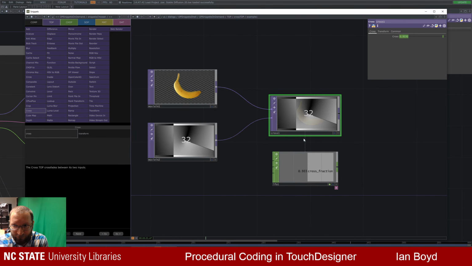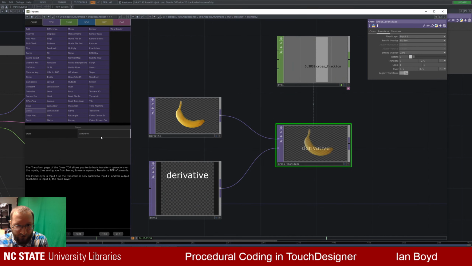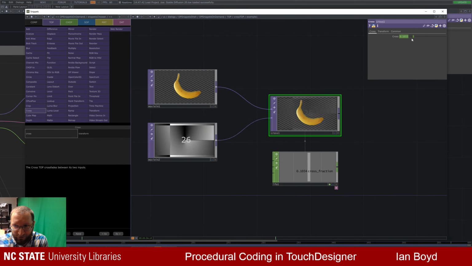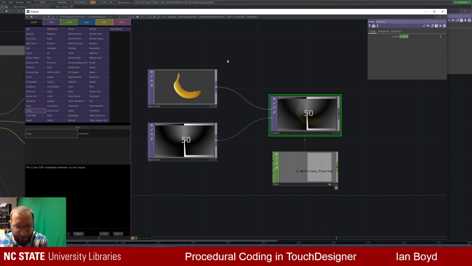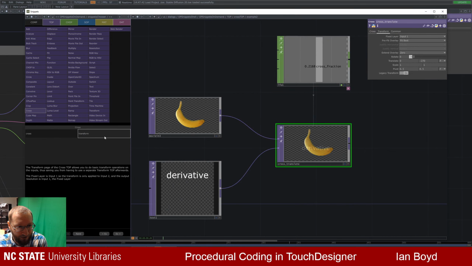So I just had the cross, and what it's basically going to say is that it cross feeds between two inputs, and then it's going to break down the various node pages. So I have the cross first on here, and this is pretty self-explanatory. It's going to give me a little demo of how it's working, and then the transform, where it's going to talk about how it uses the second node to talk about all the aspects of it. I had no clue this existed until about a week ago.